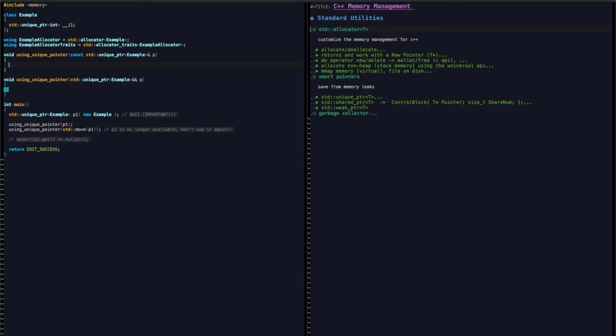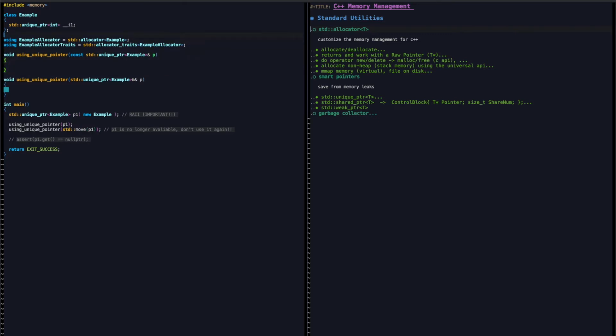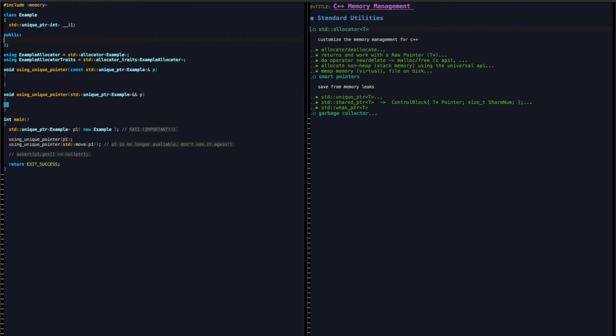So okay, let's see. In the example, you can use it like you are defining here. For example, we say int. Maybe we get the int value, right? Get int.